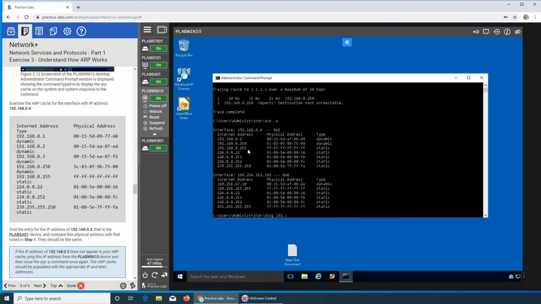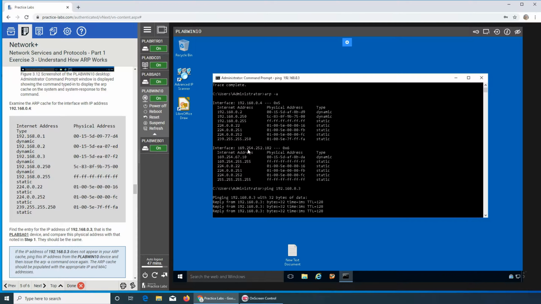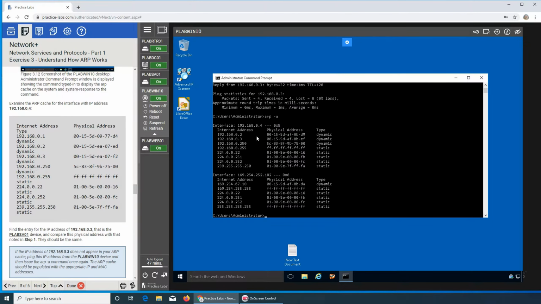So let's ping 192.168.0.3. Let's go, arp -a. Now we have the 03 and we can take a look at this one. The best way to look at this is, if they are the same, just go with the last 4.